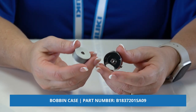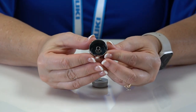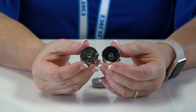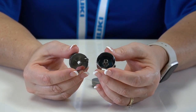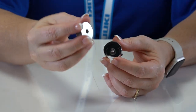Let's talk about the bobbin case, and you'll notice that your bobbin has a spring inside. It's also known as a bobbin tension spring or a bobbin anti-backlash spring, and this will help prevent bunching up or creating huge globs of thread clusters on the back of your fabric or quilt. Not all bobbin cases are created equal, but your JUKI J350 bobbin case comes standard with this feature.